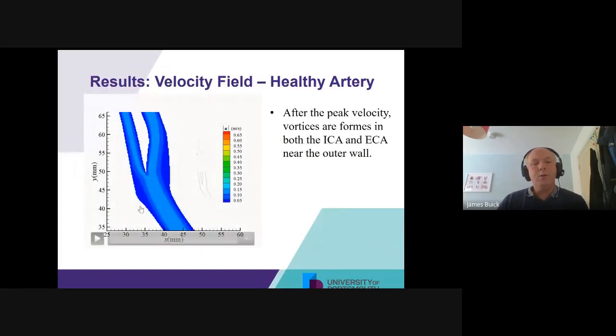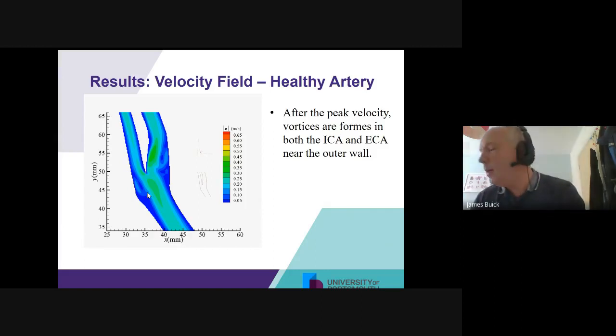Before I look at the near wall hemodynamics, I just want to show this simulation of what the velocity looks like as it goes through. We get this original pulse, and if I stop it here, as the pulse goes through, we get these regions on both external walls where we're seeing some vorticity generated. I just want to show that now, because I'll come back and discuss it in a bit more detail later.